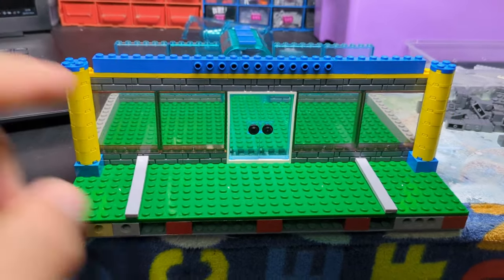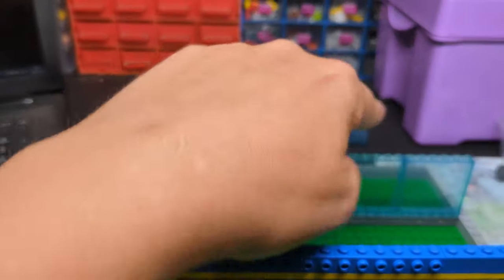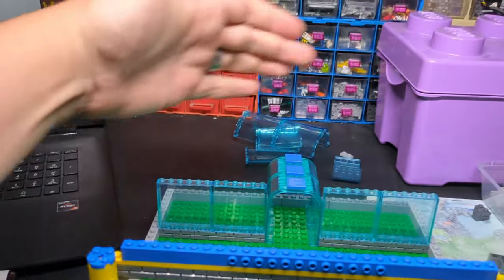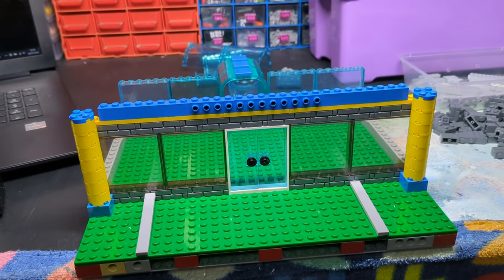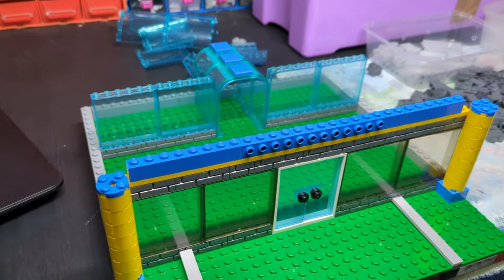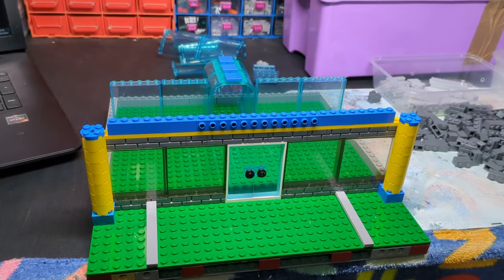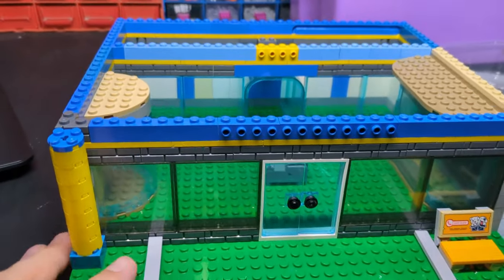So far I've got the door, the entrance, windows. That's going to be a massive tank at the back with a little walkthrough. All the walls are going to be solid. I've just got to figure it out as I go along. I'm getting different ideas off Google Images — this is a complete mark, I've never done anything like this one before.